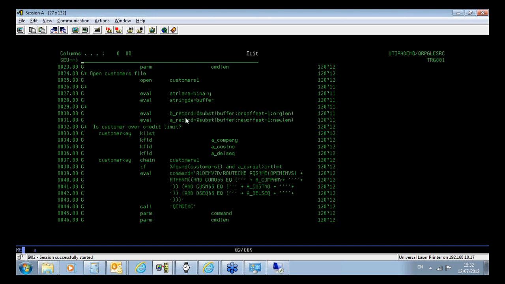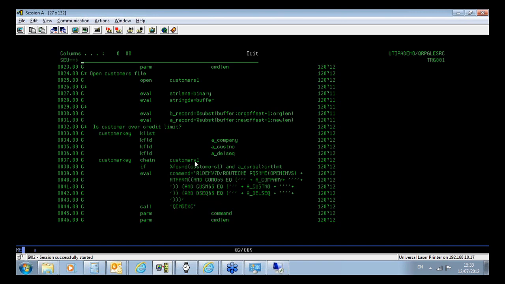Okay, and that's there. It's passing the data from the string, and you see here now I've built a key list up to go to my customer file. My customer file's got 3 keys on it: a company code, a customer number, and a delivery sequence. Now, the fields I'm using to go to the file are my after image of the company code, my after image of the customer number, and my after image of the delivery sequence. Now, presumably, my application won't let me change the company or the customer or the delivery sequence. If it did, it would be very, very dangerous. So in this case, I could have used before image or whatever.